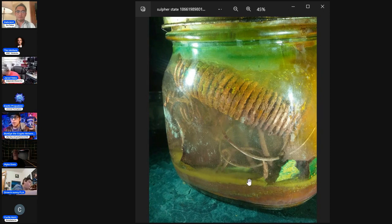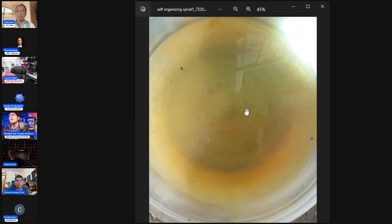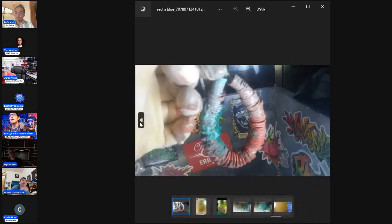In this jar, I found when you seal these metals in this pink crystalline state, but in the yellow sulfuric state, and then when I opened the jar, breaking the seal, left undisturbed, it actually formed all these different almost spirally, but kind of waves, moving waves all around it. It was active for about 3 days. I'm going to have to find the video of that to show it another time. Here again, you can see some spiraling in a cup of the copper oxide.